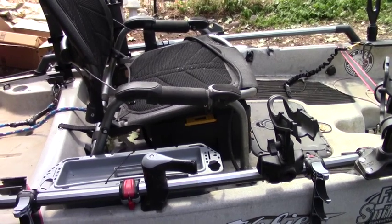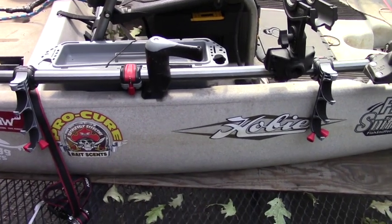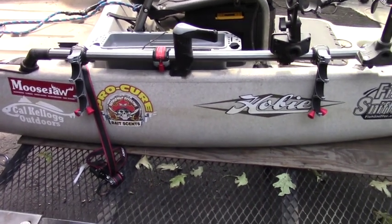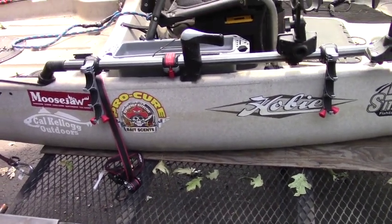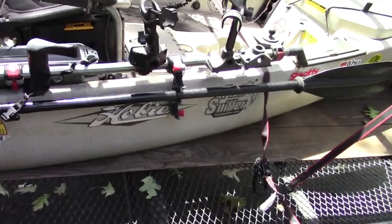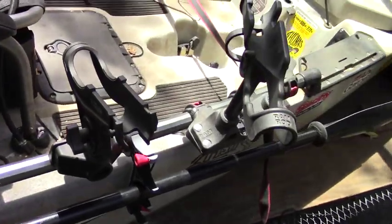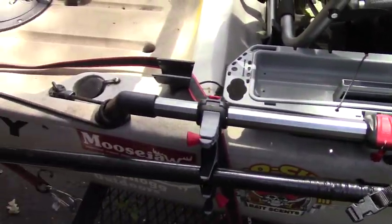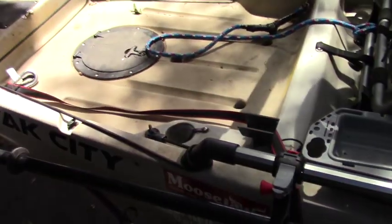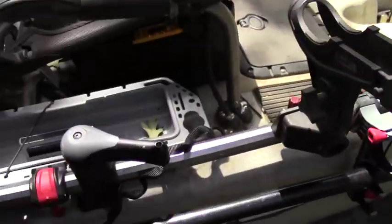Now, the final thing I'm going to show you is my paddle holder. So let me grab my paddle, and this is really innovative. I wish I could say this was my invention, but this is something else that I saw on a YouTube channel, and it worked very well. So there's the paddle right there, and as you can see, the paddle is sitting on the outside of the kayak. Now I used to have the paddle sitting right here, on the starboard side of the kayak, and it took up a tremendous amount of space. It took up space in this area. I couldn't have the tub here. It also took up space back in Lucy's area, and it just wasn't the optimum way to have the paddle.